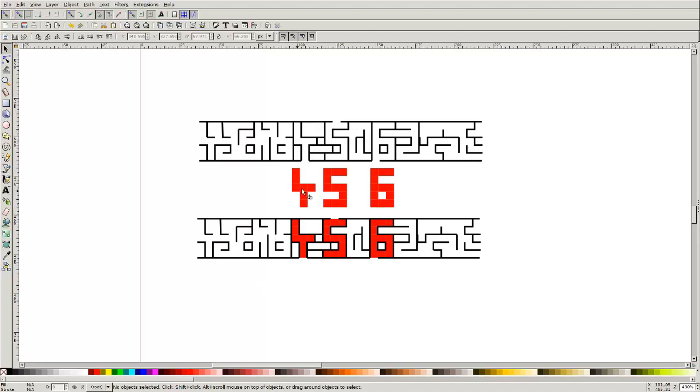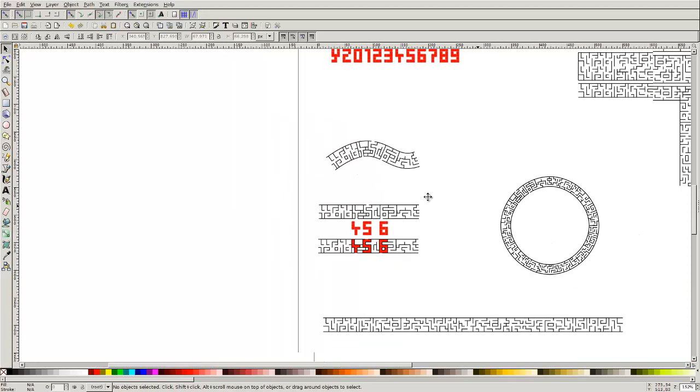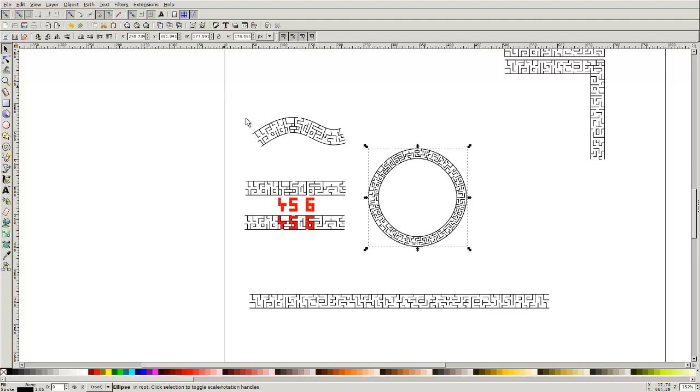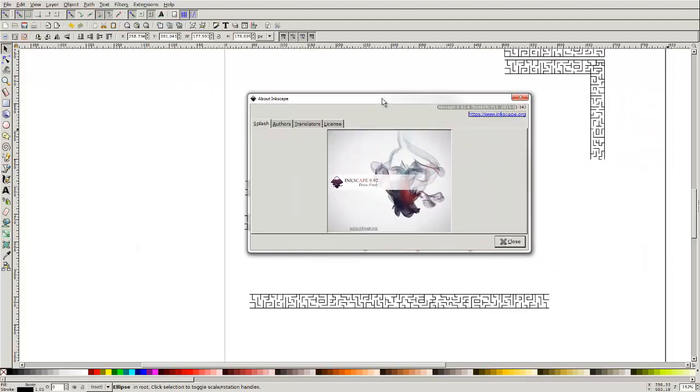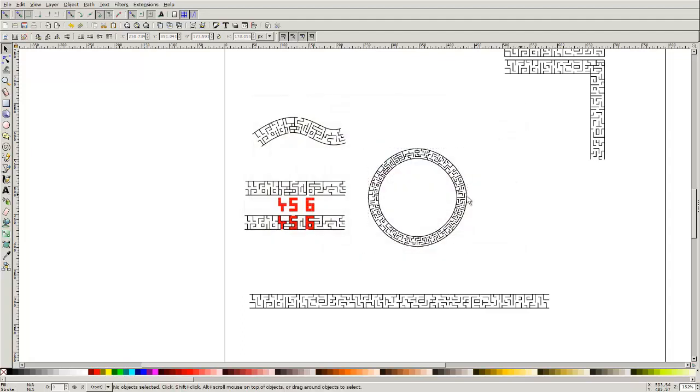If you look closely, you will see that all the entries are dead ends, but these dead ends here spell out the numbers 4, 5, and 6 if you would paint them full. And you can make this design also in a wave form or circular using Inkscape, which is the program I'm using right now. It can be freely downloaded at inkscape.org. I'm using version 0.92.4 at the moment.